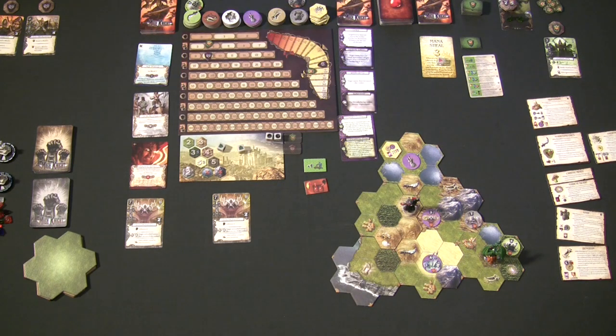The Arithia player is in the same boat. They can't do anything for their turn. That's going to end the turn for both of our players and the round for both of our players. It's now time to start the night phase, or the second round of the 4 rounds for this Blitz Conquest campaign that we're playing through.